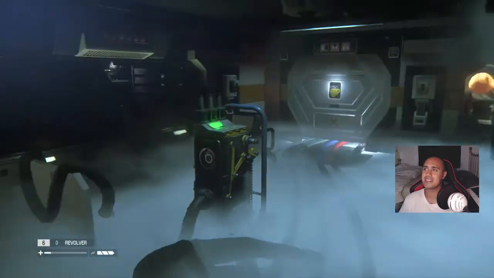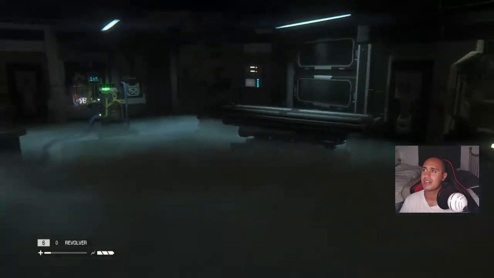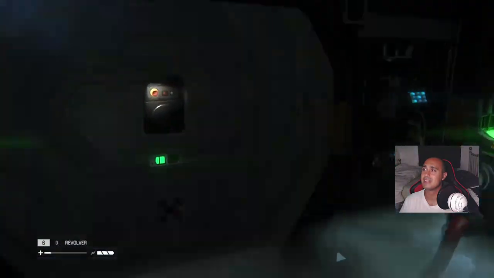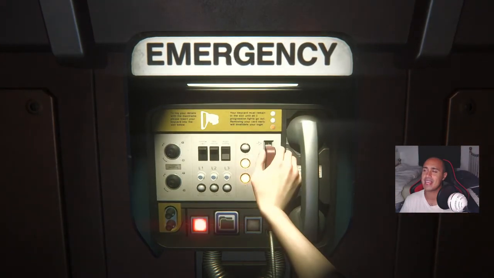But anyways, let's just get onto the mission. And where do we have to go on this one? We're gonna have to take private transit to Apollo Core. Okay, so I'm basically not looking forward to this one. Okay, we got a save station there, which we have not literally seen.